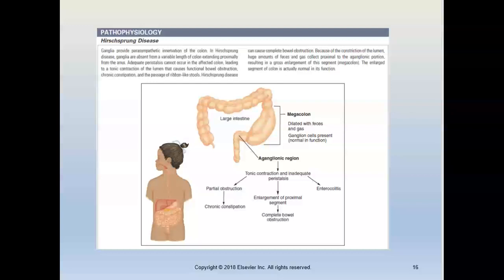A rectal examination reveals a tight internal sphincter and the absence of stool, followed by an often explosive release of gas and feces related to the sudden but transient increase in rectal size. The definitive diagnosis is made by a suction rectal biopsy. Absence of ganglionic cells in the sample confirms the diagnosis of Hirschsprung disease.